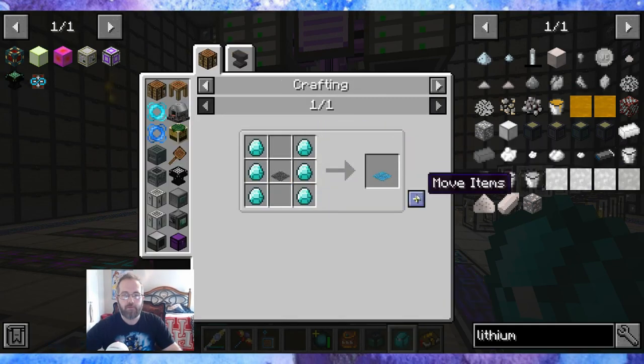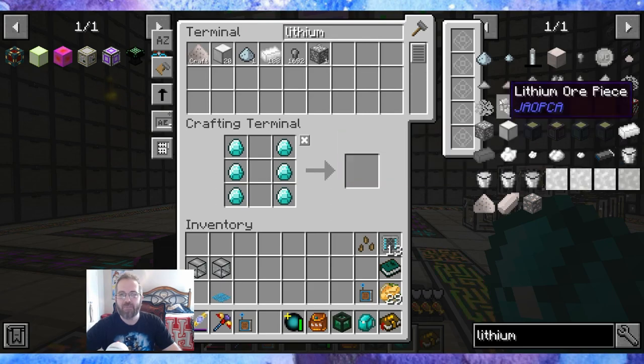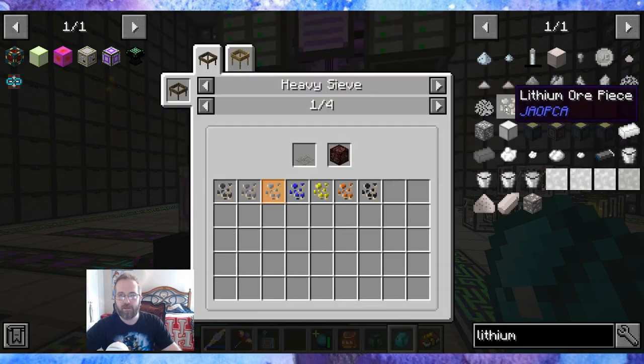Nope. Let's go diamond. Oh, it ate the one that I had in my inventory. Hey, Coot! How are you doing today? Glad you're back. Today, we're working on sieving.